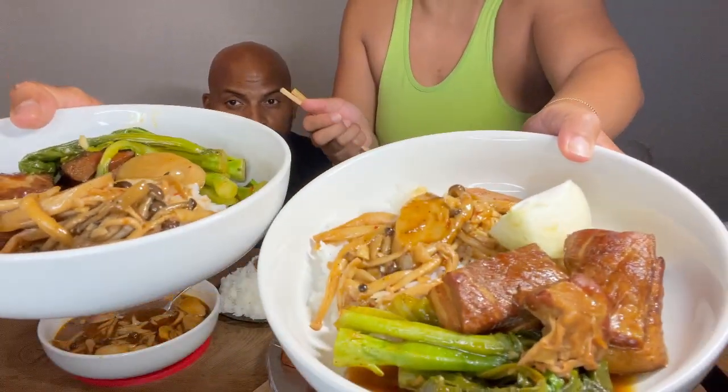Yummy. Let's start. Yummy in the tummy. Yummy in the tummy. All right, let's go. Cheers. Sorry, I'm hungry. Cheers. The pork just melts in the mouth. So good. Do you need more sauce, babe? That's good. Yum. Eat, enjoy. I feel like Chinese pork belly is the best here.